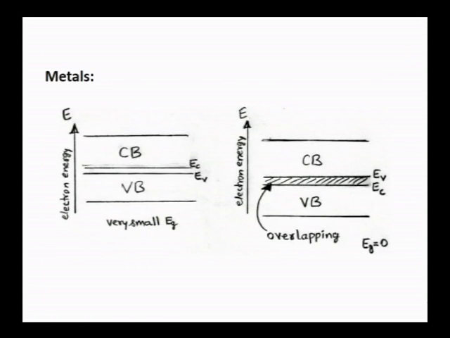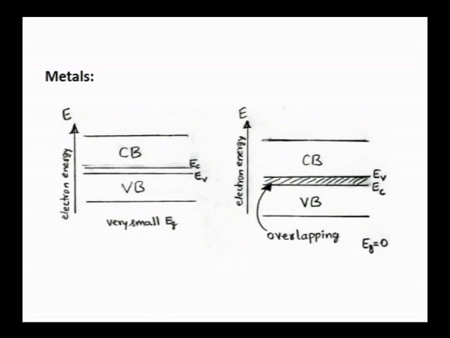Now, based on energy bands, we can distinguish between metals, insulators and semiconductors. Essentially, an energy band comprises closely lying energy levels corresponding to electrons in different states. If they are free electrons, conduction electrons, the energy levels lying close by corresponding to those electrons constitute the conduction band. And the valence band comprises energy levels which lie very close by corresponding to valence electrons. There may be a small gap, marginal gap or large gap, depending on the material, between the conduction band and valence band. This we call the energy gap.